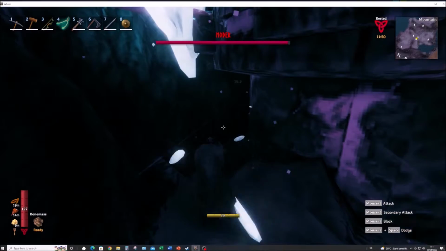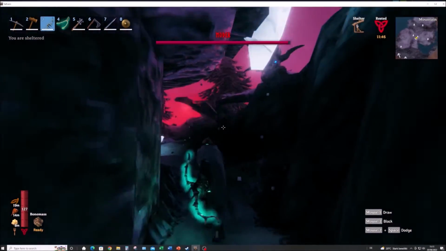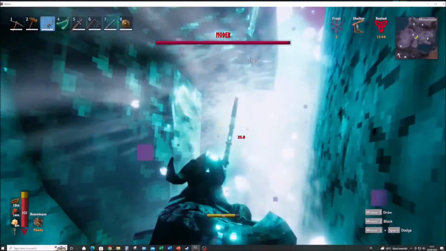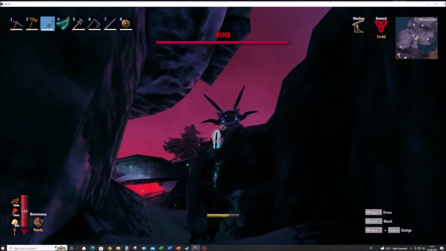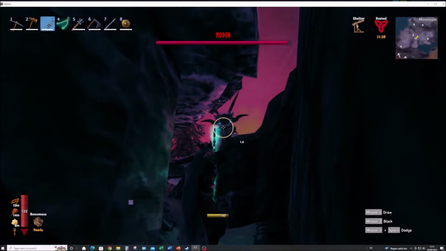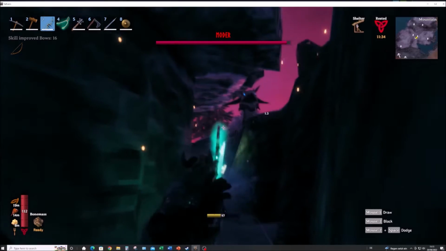I did also use some melee attacks, and I'll show you that in just a minute, but you really just want to get inside this tunnel that you created. You're safe from almost all attacks, and you can just see she can't get to you, and you can just sit there and shoot your arrows at her.